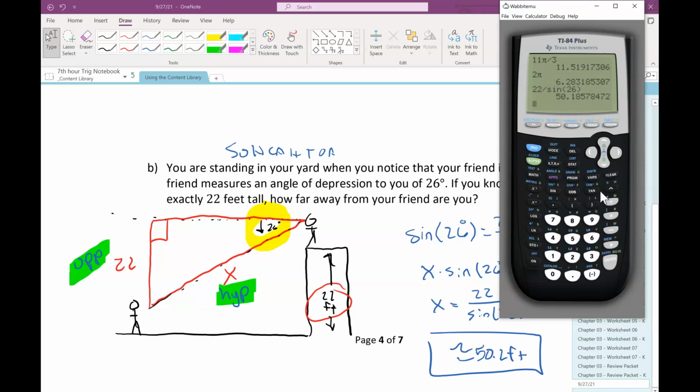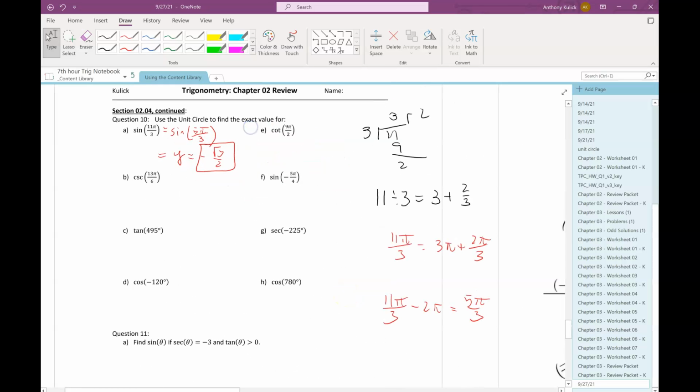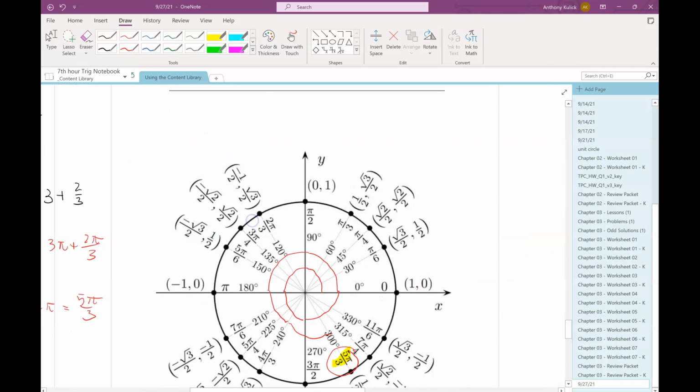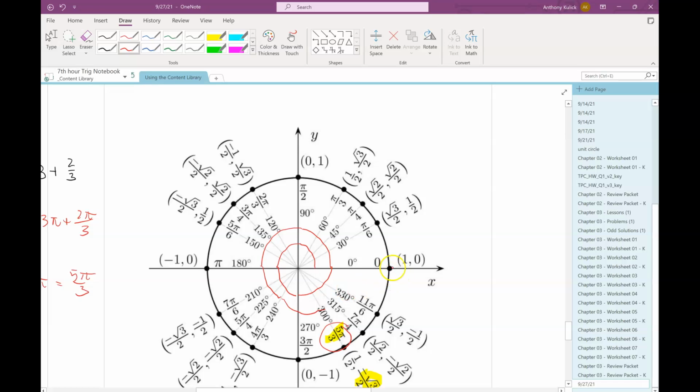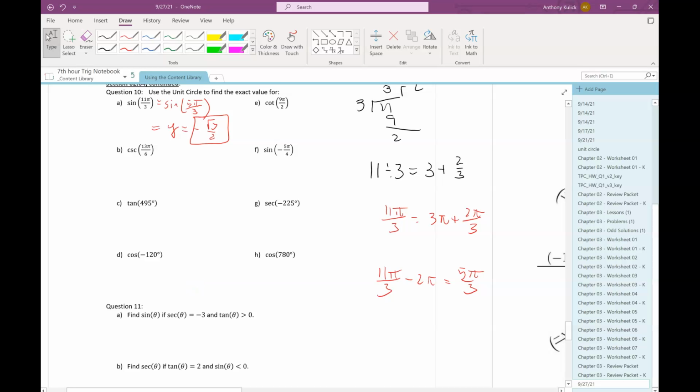I have a question on 2.04, the unit circle thing. So for problem C, for example, we have degrees. Can we just go over how we do degrees now? Yeah, sure. So 495, I go to look at my unit circle. It ends at 360, right? So I need a coterminal angle. Should that coterminal angle be bigger than 495 or smaller than 495? Smaller, because I need it to go between 0 and 360, right? 495 is too big. I need something smaller.